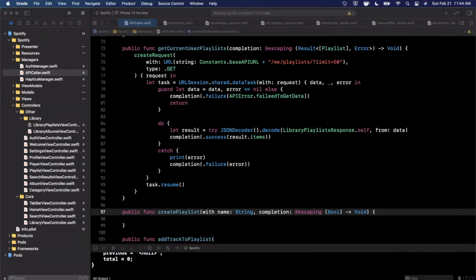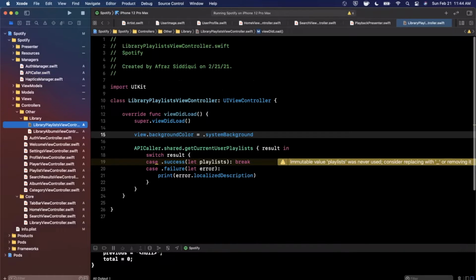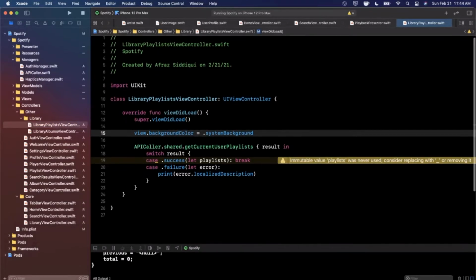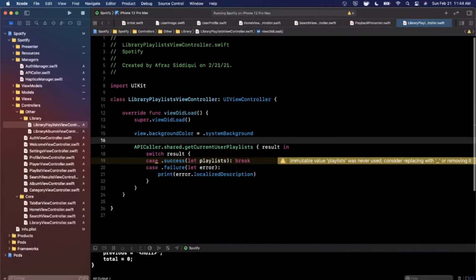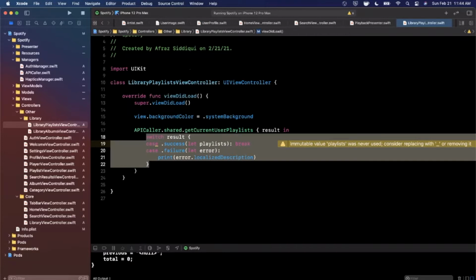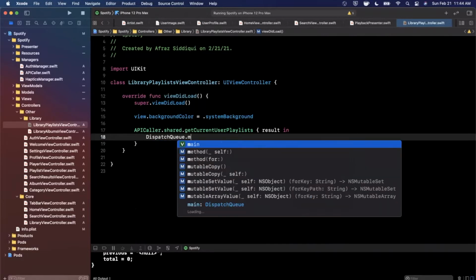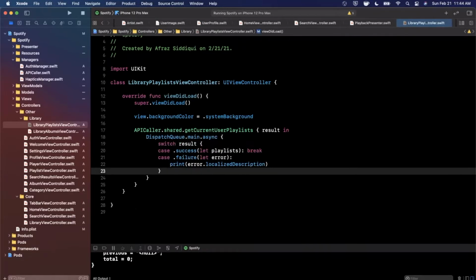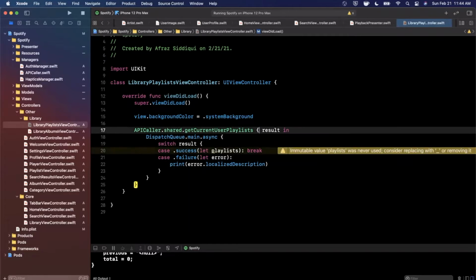So back in the library playlist controller, what we are going to do is we will put all of this stuff on the main thread in the closure here for this API call, because we're going to use stuff on the main thread. And we're also going to say weak self at the end of the function call here, so we don't actually use self and cause a retain cycle.